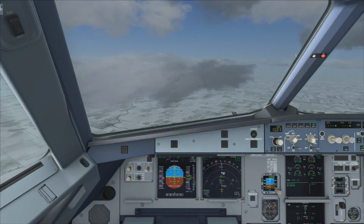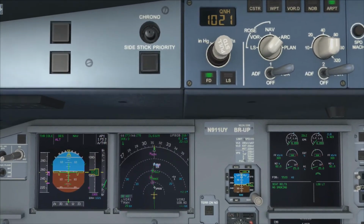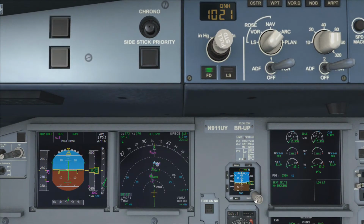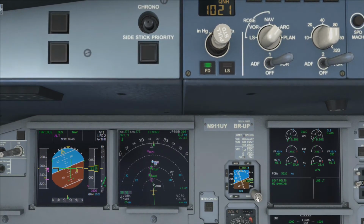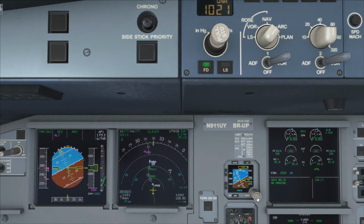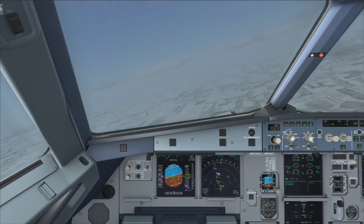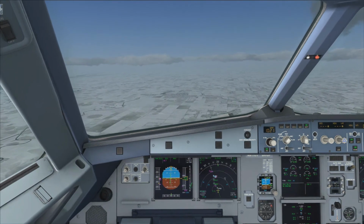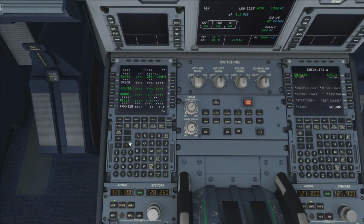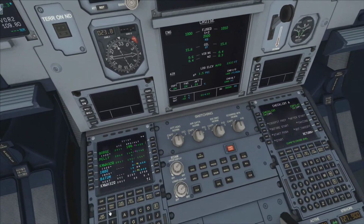You know what, I hate this one right here. I don't know why it fights me. 1021. Anytime you use the button to redo it, that one goes crazy. You're resetting your altimeter. Alright, we are close. Let's take a look down here. Expecting to land around 2017, probably after that, so like 5 minutes.